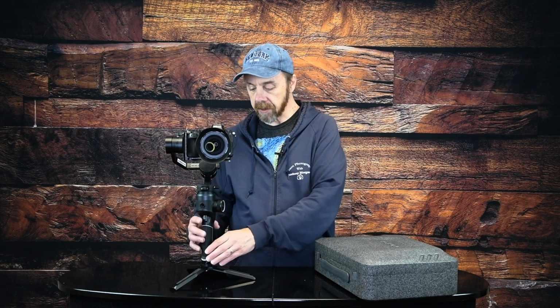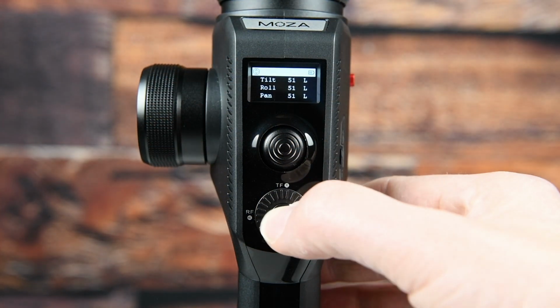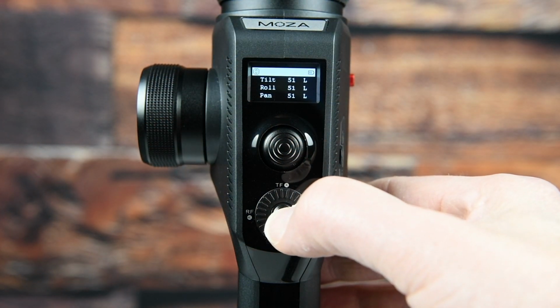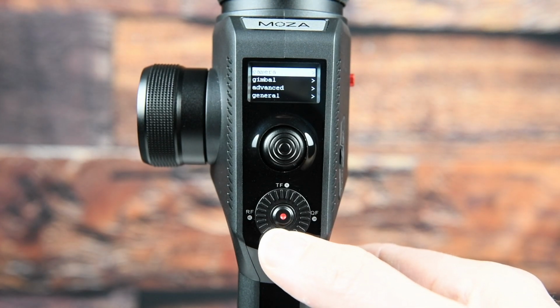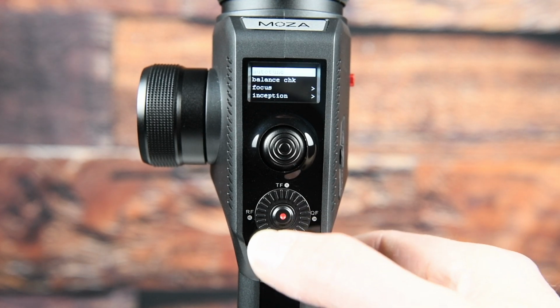And one thing they have, which after you balance it, you could kind of fine-tune your balancing. And the way you do that, first of all, turn it on. There's a power button on the side here. So you press in the power button, and you can see it came alive. And then to access that fine-tuning after you balance it, you would long press the center record button, and you'll go into the menu mode. And then you would go down to advanced. And then from there, you would go to auto tune.